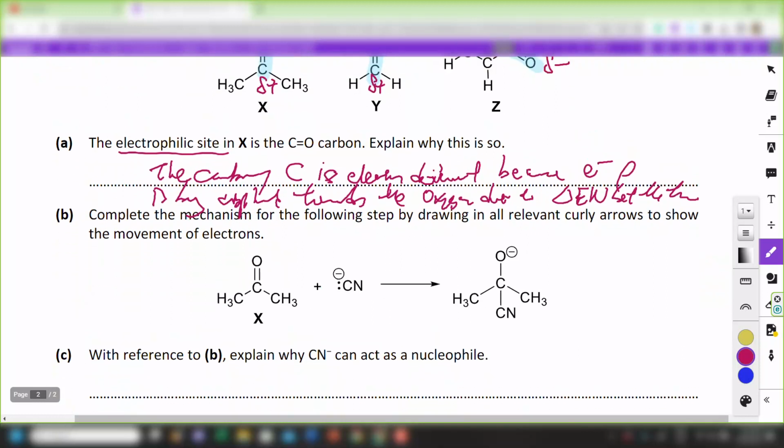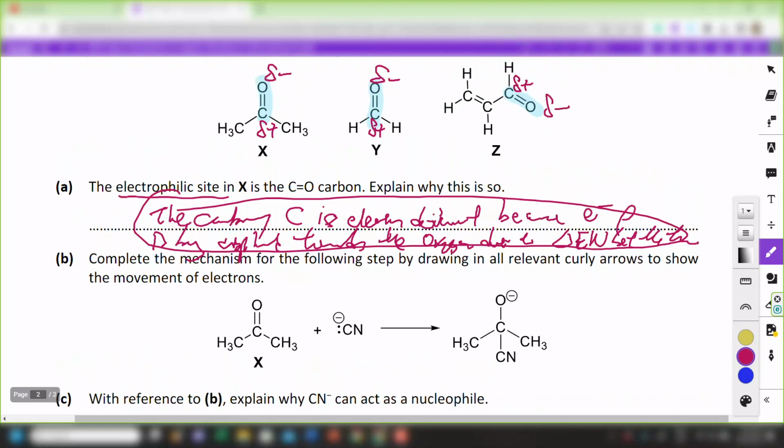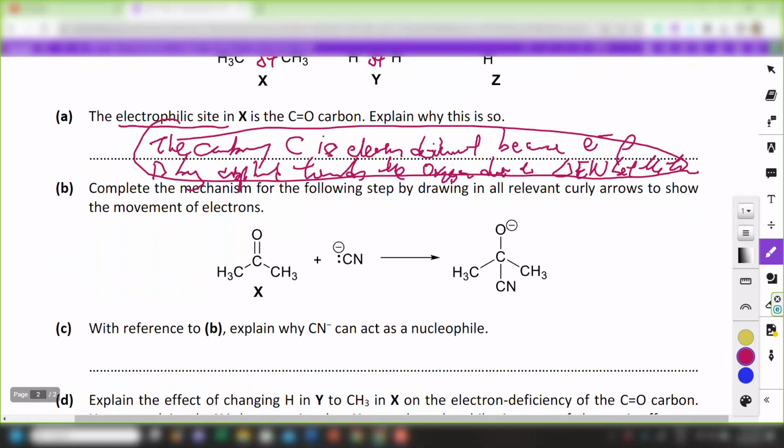This is not exactly to answer the question. Can I just qualify it? The answer to the question I have narrated along the way, but I just wanted to highlight some of the ways you can talk about the carbonyl carbon. Just highlight that it's electron deficient, and because oxygen is more electronegative than carbon, electron density is displaced towards the oxygen, and that makes the carbonyl carbon highly electron deficient and highly susceptible to nucleophilic attack.